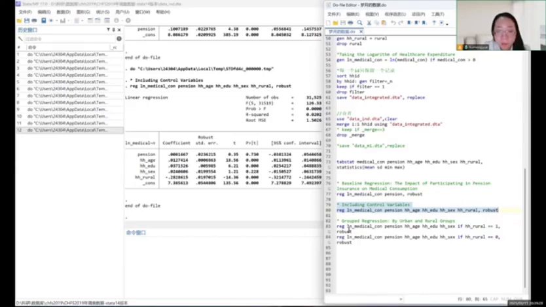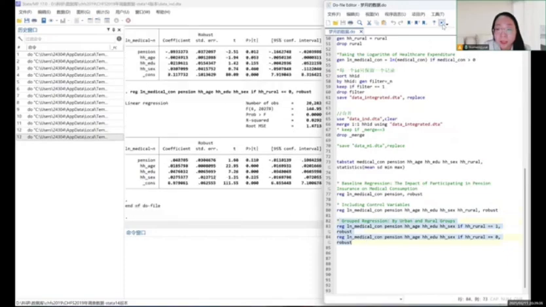And then we add the group regression by urban and rural groups, and we can run it. From the results, we can see in rural areas, participating in pension insurance significantly reduces the log of medical consumption. The age, education level, and gender of the household head do not have a significant impact on medical consumption.